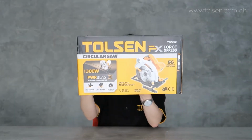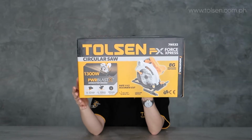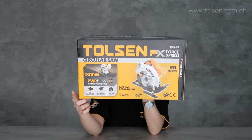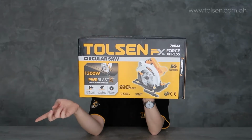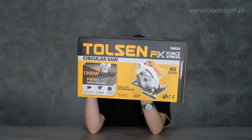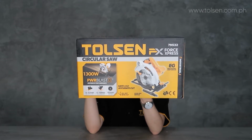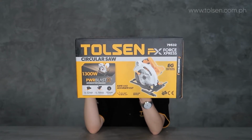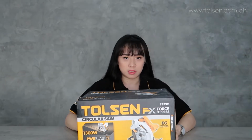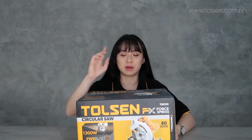So, dito sa harap, makikita nyo dito yung mga sizes natin for max cutting depth na 65mm, 90 degrees, then meron tayo 44mm, which is 45 degrees. Then, meron din tayo dito 45 to 90 degrees bevel cut. So, ibig sabihin, maganda yun lalo na kapag pang-straightener, di ba?